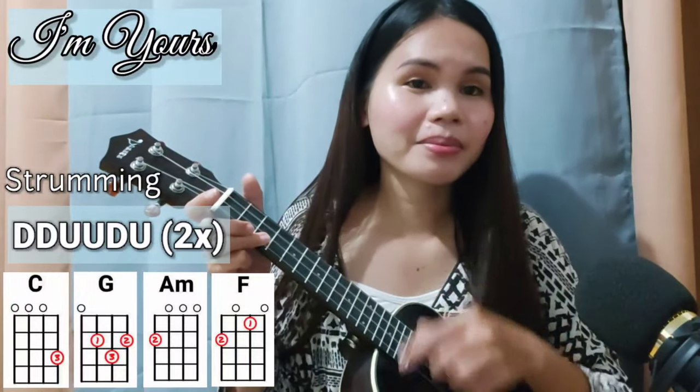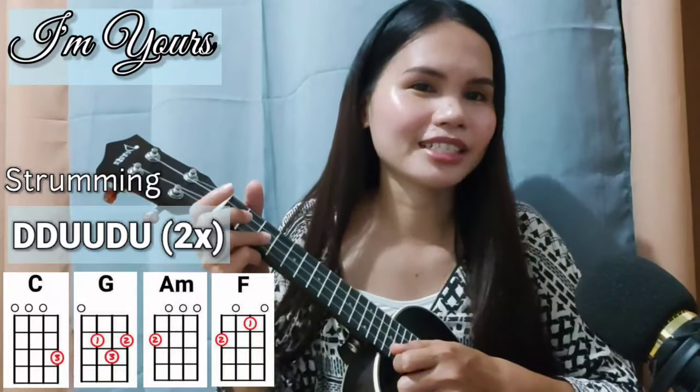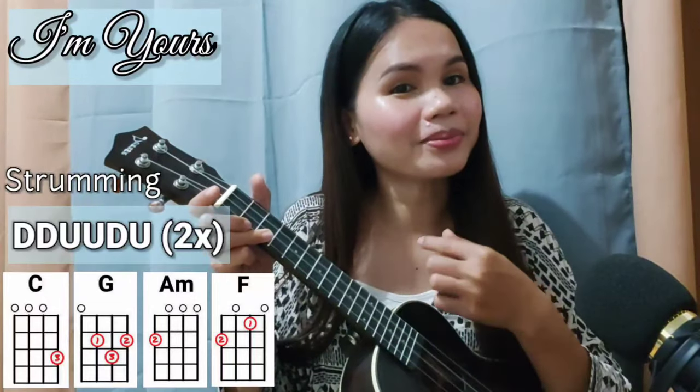Again, the strumming pattern is down, down, up, up, down, up. And for each chord, you have to strum it twice, just like this. Down, down, up, up, down, up, down, down, up, up, down, up.